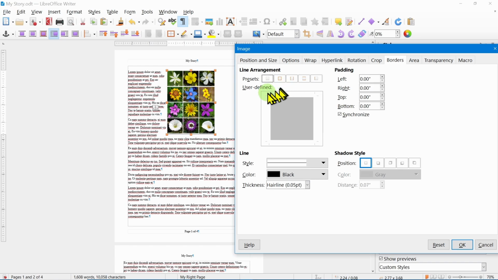Then I'm going to select borders, and now I have all these options for borders. All 4 borders, left and right borders only, top and bottom borders. I'm going to choose all 4 borders. And I could choose a different border style or different thickness just to see how that works. I'll choose the 0.75 point. I can also use a shadow. So if I pick a shadow here, I have different places to put that shadow. Just for fun, let's put it there. Okay, let's see what that does.